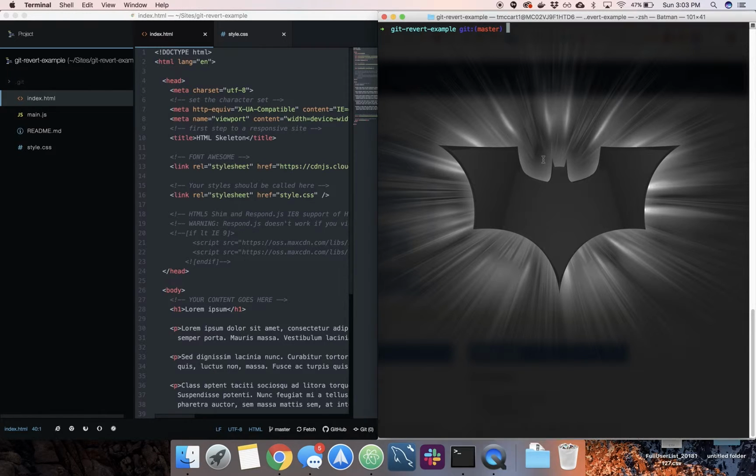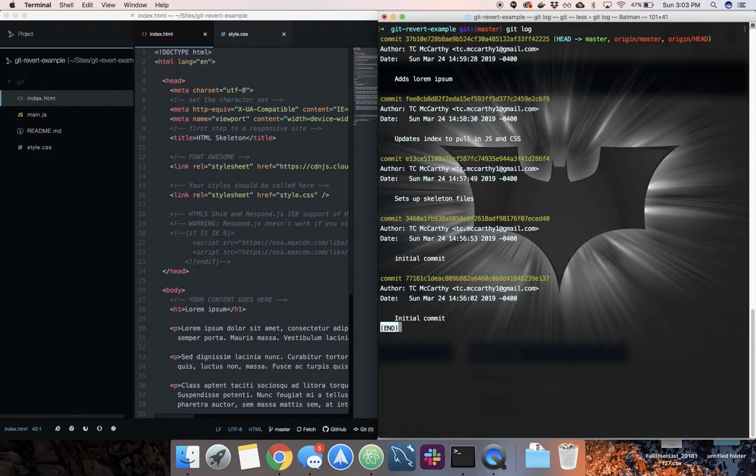First thing I want to show you is something called Git log. Git log actually shows you your commit history. This includes anything that's on GitHub. So if you're collaborating with somebody, when you do a Git pull, that pulls in not only the file changes, but also the commit history. So you can actually go through the commit history and see at what point in time you might want to reset to or cherry pick a file out of.